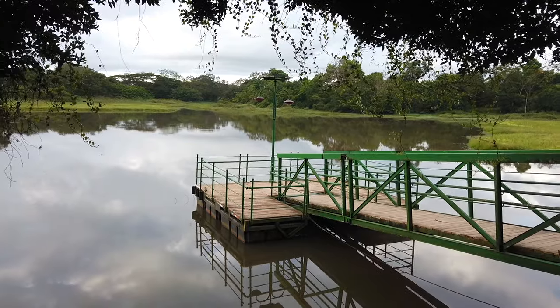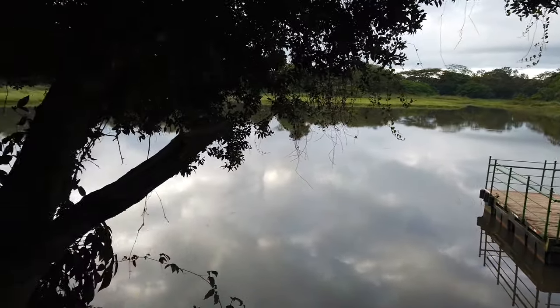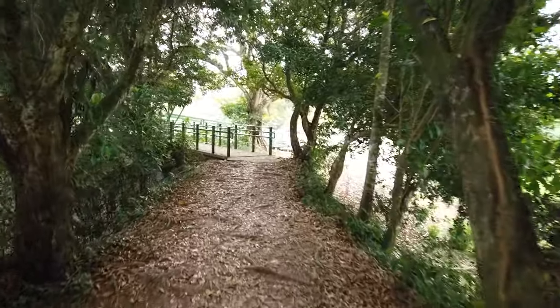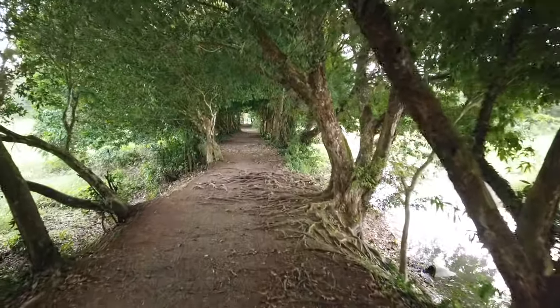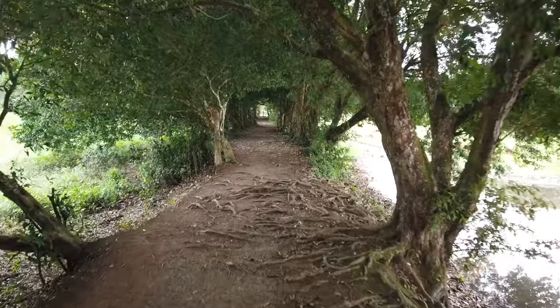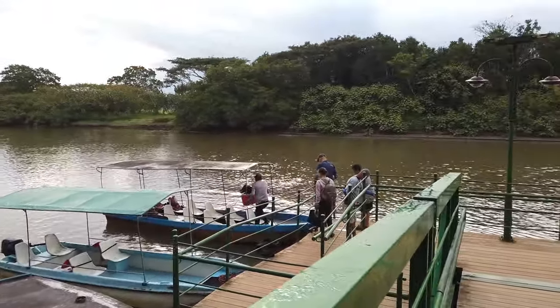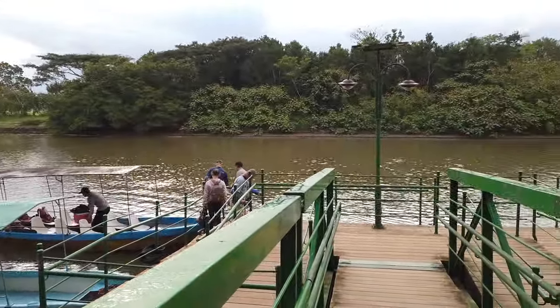Welcome to the wetlands of Caño Negro. Before we start our tour, there are a few things I'd like to mention. As Caño Negro is not that well known to tourists, it's not really developed. The beneficial part is that it's a very authentic, quiet little town, but there are not many shops and other things to do here other than the tours. With that being said, we're about to embark the boat — we're really excited to see what Caño Negro has to offer. Come along and I'll show you why you should visit Caño Negro on your trip to Costa Rica.